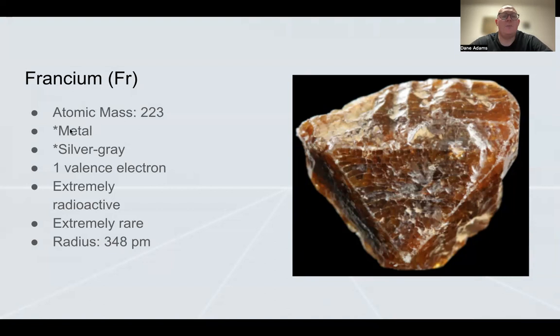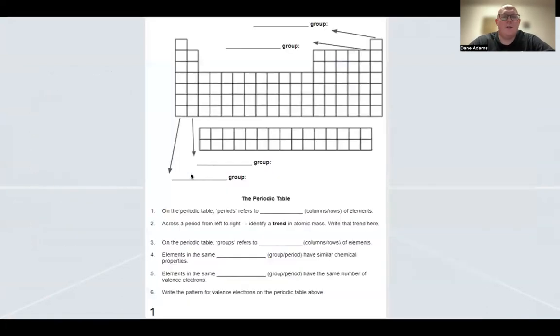In fact, the reason that I put asterisks here is, to date, we have never accumulated a large enough sample of francium to actually know for sure if it has metal properties, if it is silver gray. We don't know. It's so rare and doesn't last very long that we can't tell if those properties are real or not. We just predict that it's like that because of the trends and the patterns that we know exist in the periodic table. So that's kind of a weird thing about this francium metal, but yeah, it's in this rock. It's not the rock itself. All right, let's move on then.